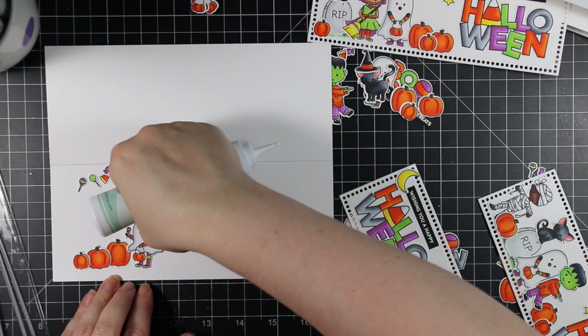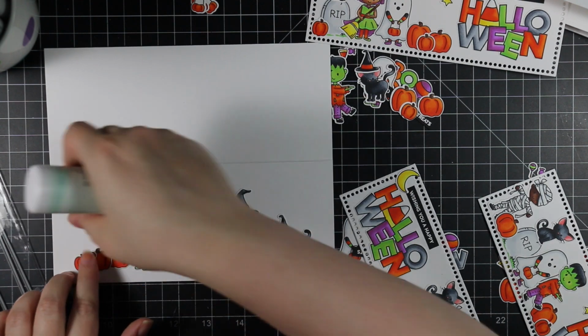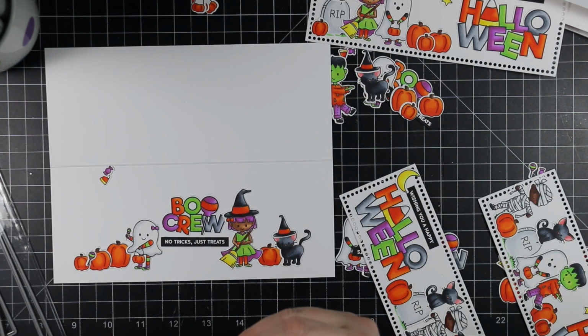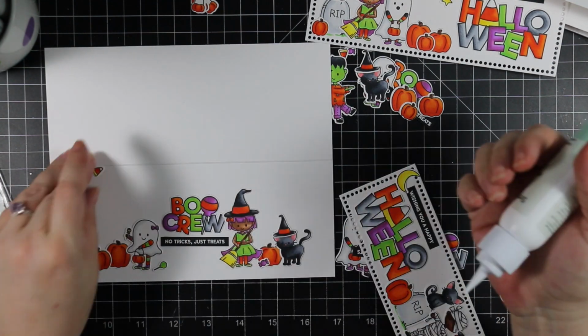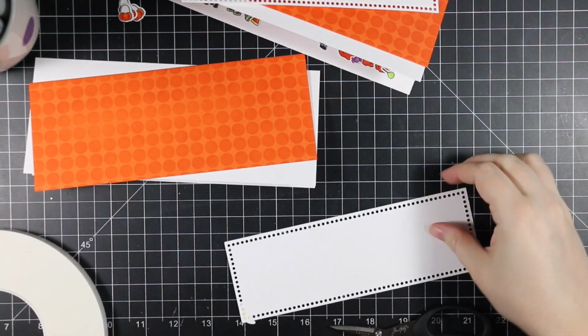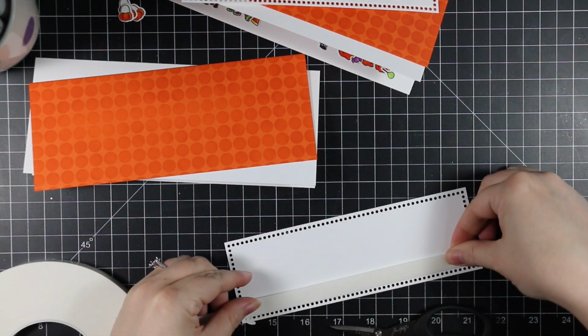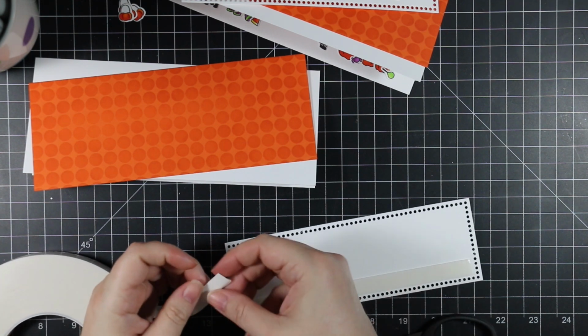Scored it at 3.5, so they're 3.5 by 8.5. And then here's where I adhere all of these little elements as well as the other sentiments to the inside of the cards. So you can see these totally could be card fronts as well. When you stamp multiples like this, you can end up with just tons and tons. But I love the little scenes that I ended up creating on the inside too. They're just fun. So I adhered all those to the inside of the cards.